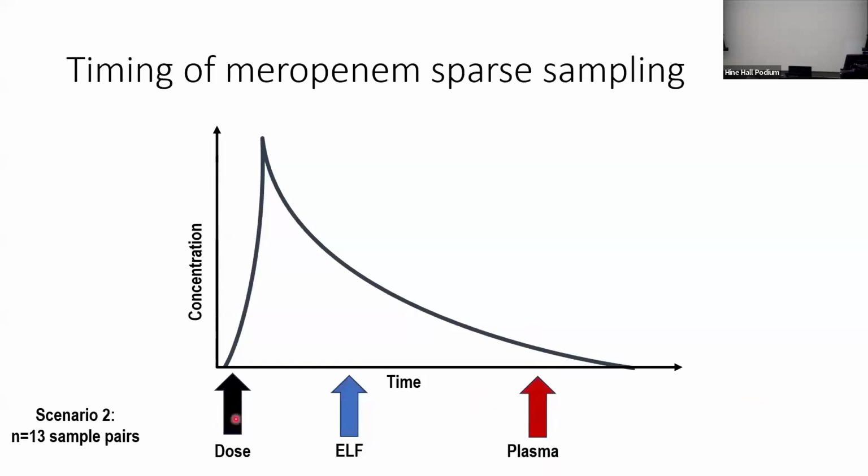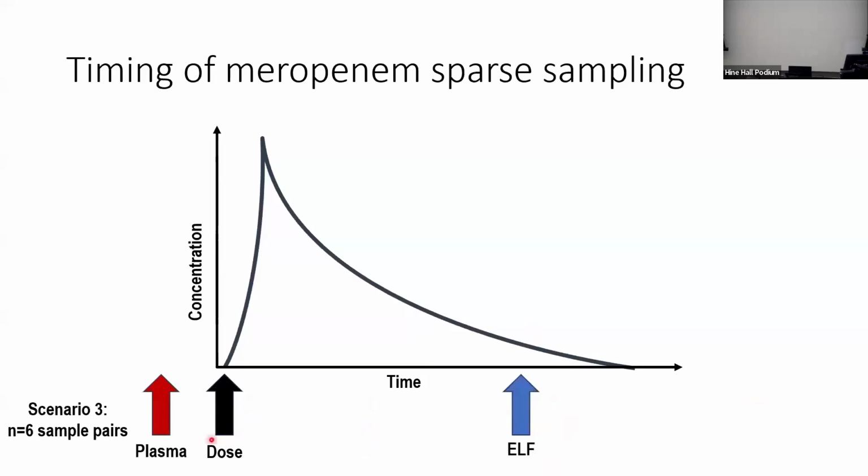A less common scenario was that a dose was given and then the BAL was performed and an ELF sample collected prior to the plasma. And then a less common scenario was that there was a dose and an ELF sample available, but the plasma sample that would have the urea for our ELF to plasma ratio just fell before the dose. So that would be a scenario where we couldn't use the plasma sample to inform plasma pharmacokinetics, but it certainly did help us with ELF as well.